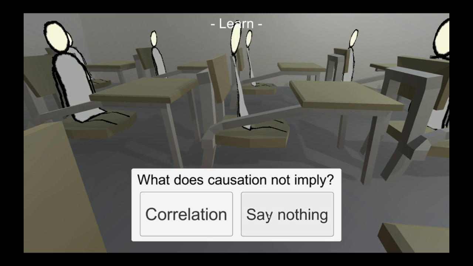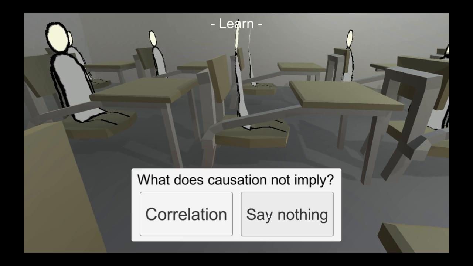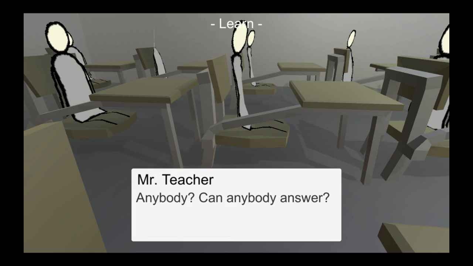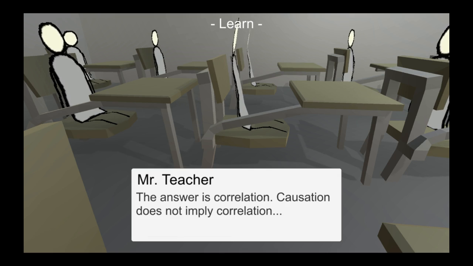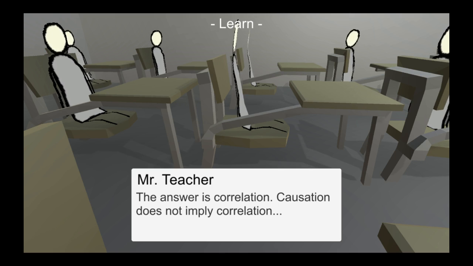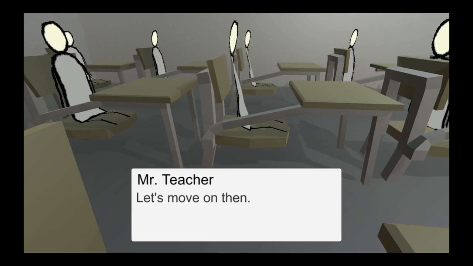That doesn't make any sense. Well, causation implies correlation, so causation does not imply correlation. So we have to go with this one. Can anybody answer? The answer is correlation. Causation does not imply correlation. I think the game author just wants to make fun of his teacher. Let's move on then.